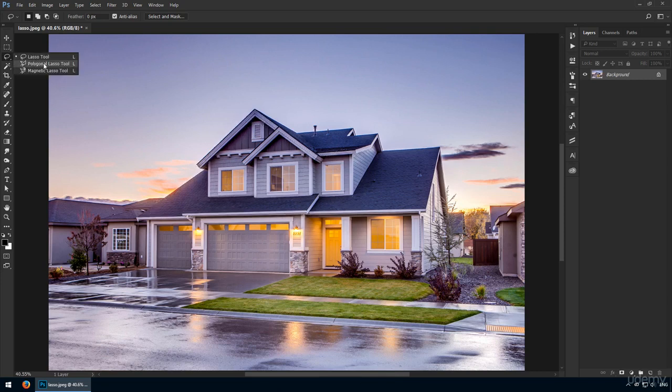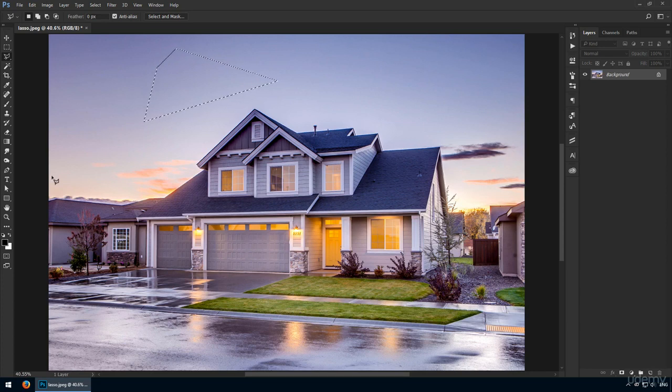Going over to the polygonal lasso tool, this has the exact same features as the normal lasso, anti-aliasing and feather, but it has better precision because it relies on clicks. This is great when you have straight objects like the building we have here. At any point I can click and change my direction, but notice there's no give, we only have straight lines. So if your object has any curves, this is not the ideal tool for the job. Still, this is very fast and kind of precise, which is a pretty good combination in most cases.